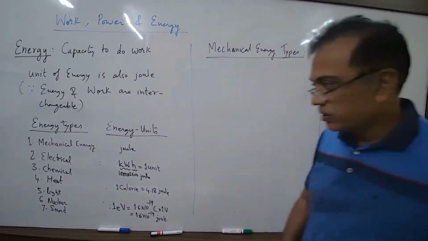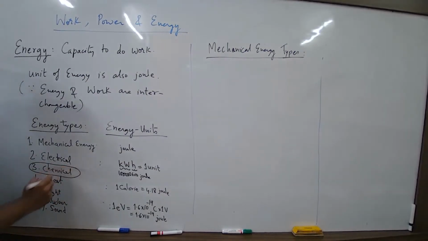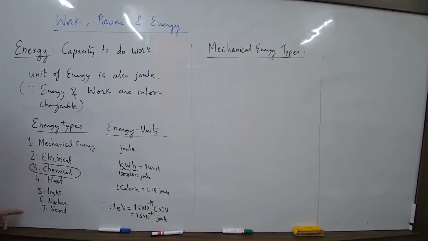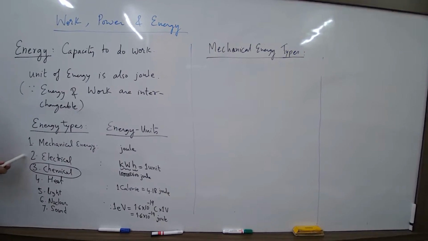So if you look at all these topics, except for chemical, in your 10th course we are going to study all of this. If you look at your chapter names, these are the names of the chapters, right? Optics, light will be covered there. Modern physics has been applied. Sound, you have a chapter. Electrical, you have a chapter. So in this chapter, we'll be studying only about mechanical energy. Okay.